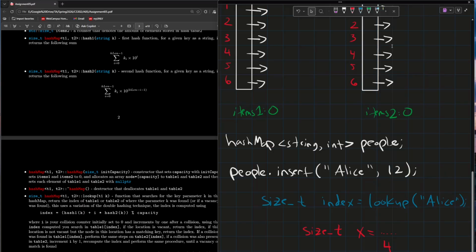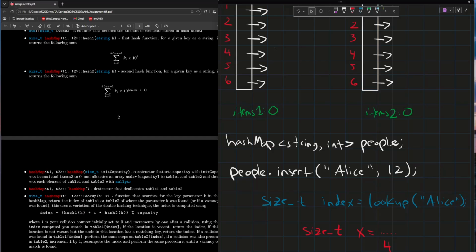The only way index 4 of table 2 could contain something is if table 1 index 4 had something else. So since table 1 index 4 is blank, Alice cannot exist in our table. But lookup is going to return either a match of where it found the record, or the index of a vacancy.